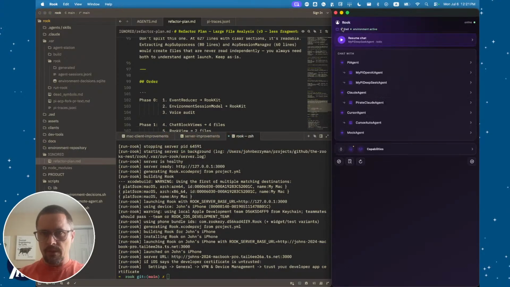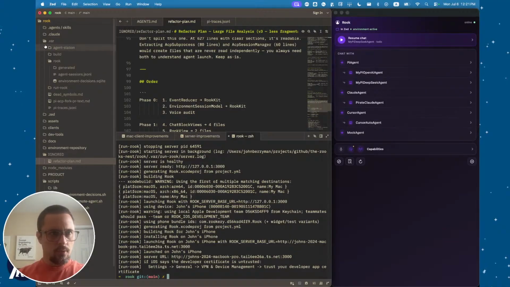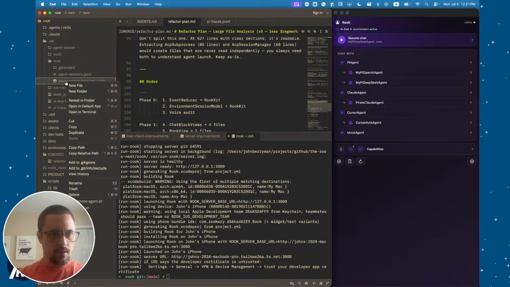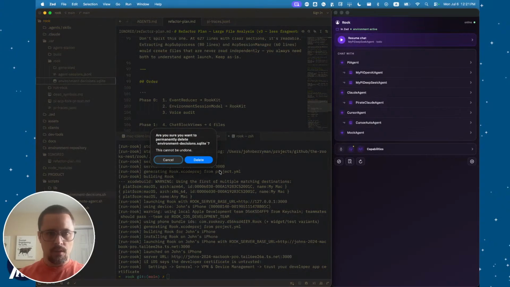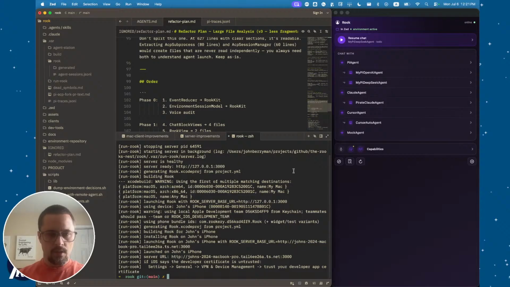All right, Rook's alive, but I actually don't want it to be. I'm going to go to Rook and delete its brain. Not much in there anyways.